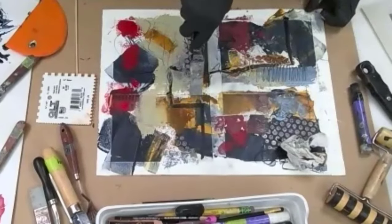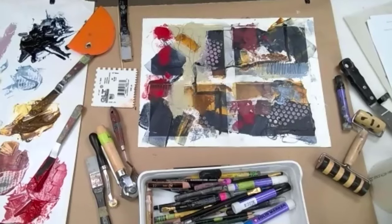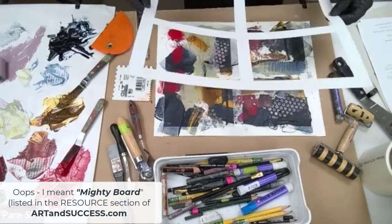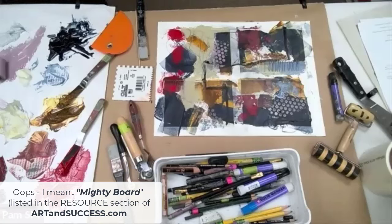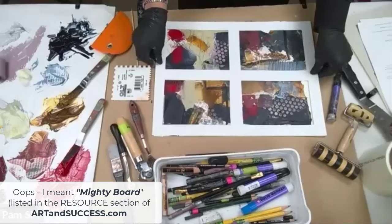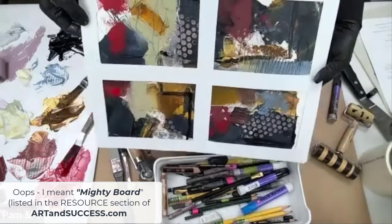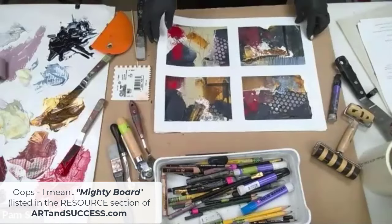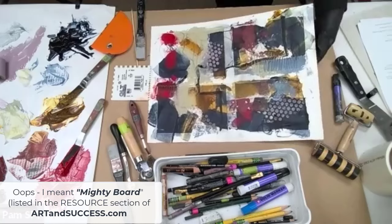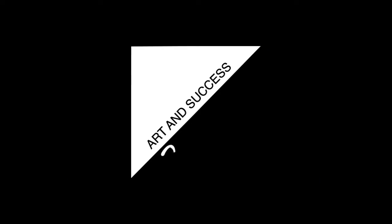Well, I could go further — I keep saying I'm going to stop and then I don't. But what I wanted to do is show you how in a very short amount of time you can create some compositions. I cut these mats out of magic plastic because I couldn't stand using blue tape all the time — it's just so gross. I'd be in a workshop and everyone would react to peeling it off. These mats are reusable, you can wipe them off. I just want to show you that Arches foil paper is one of my favorite surfaces — amazing.